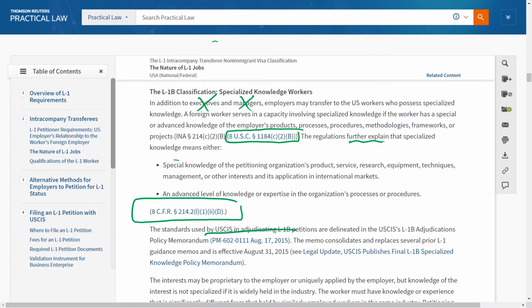By the way, they even author policy memorandums, administrative materials that interpret their own rules, that interpret the laws that apply to them, so that way, again, you can have a leg up in determining what this classification means for this worker.